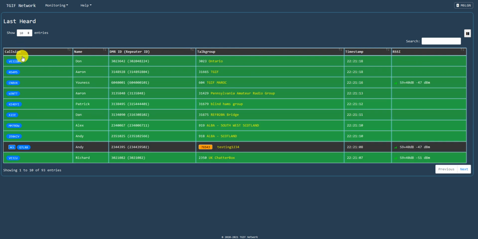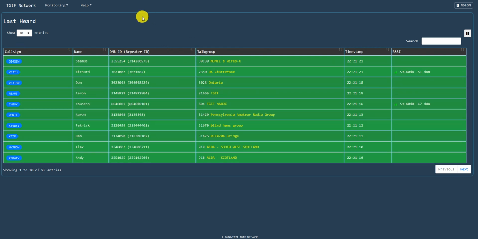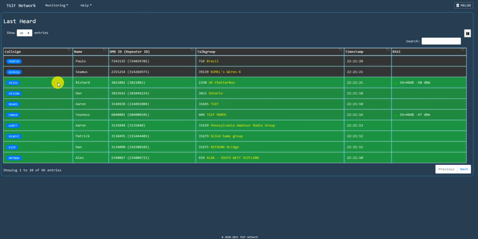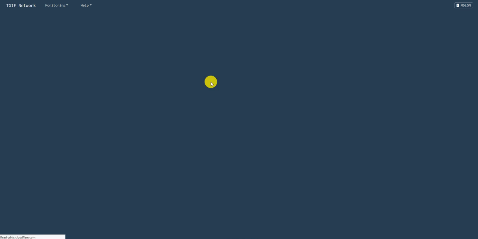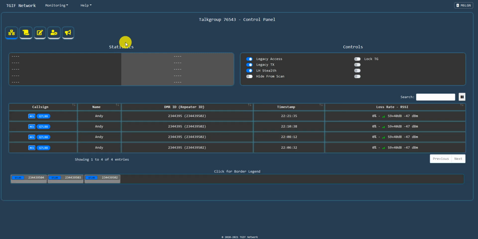They will always come up. So no matter what status, if you have stealth hidden or not, in your own last heard, in the public last heard, you will always see who is on your talk group. So just to clear that up. And if you click that, you can go straight back to your group. Okay, so that's stealth and that's hide from scan.